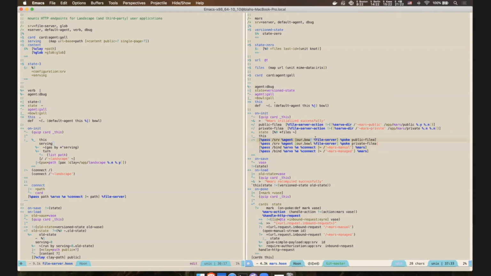What's happening in what I have highlighted here? Ignoring the actual actions. It's serving on the wire serve to the agent file server a poke. Yes, exactly. So a poke, and the poke, as pokes do, has this mark of file server action, and then the data, which presumably has to match up to file server action.